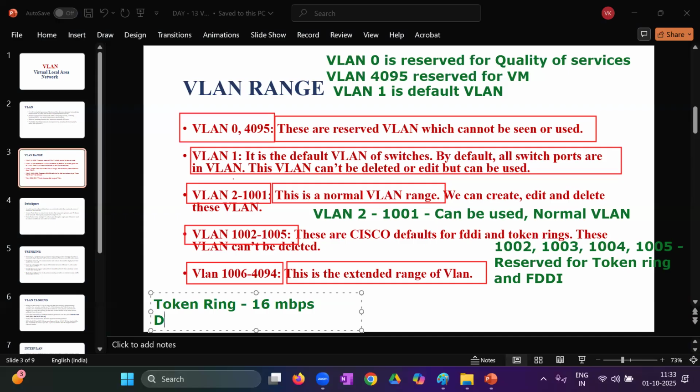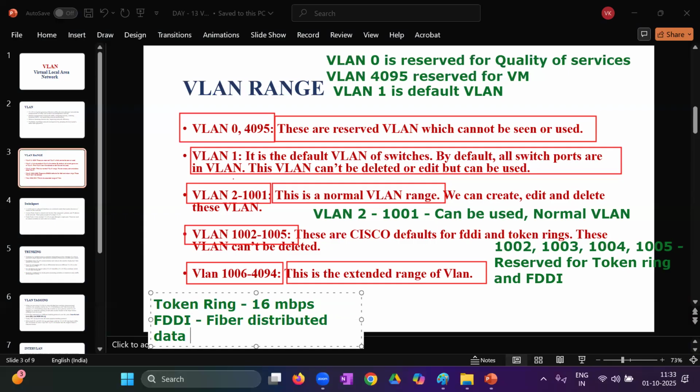Same as we have FDDI, which is called fiber distributed data interface.